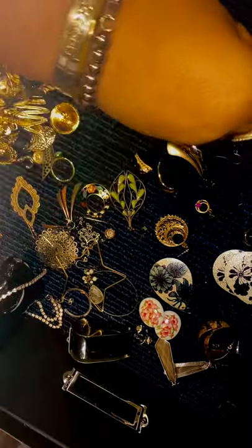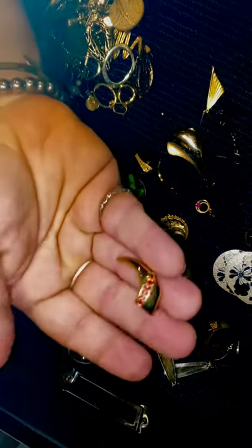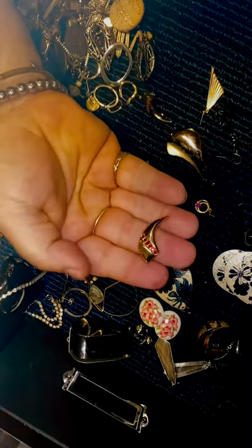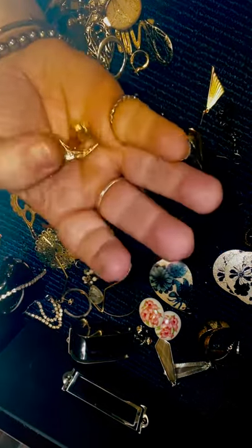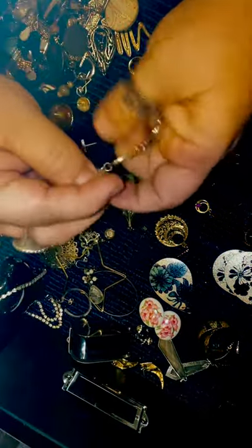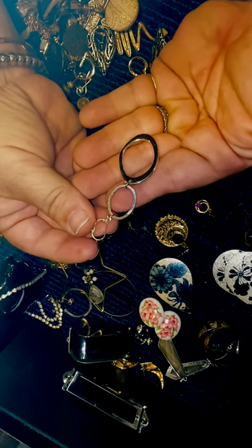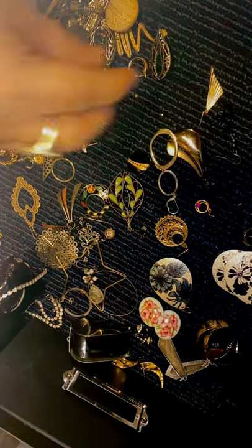Here's a cloisonne one - we had that cloisonne pin in the first lot. It doesn't match, but I like cloisonne. I always have. I was fascinated with it when my mom had some cloisonne stuff. These kind of things were popular in the 90s. Every pair seems to be missing like one back - it's kind of funny. I have some like these on a lever back, very light. Nice to wear light earrings.